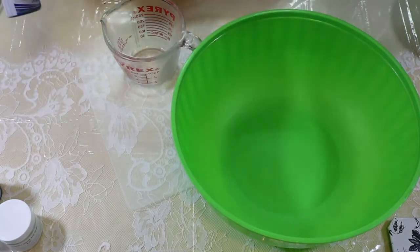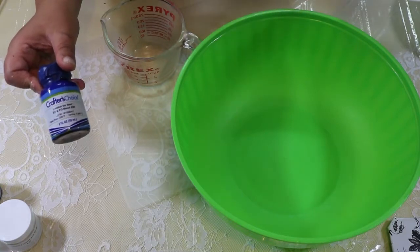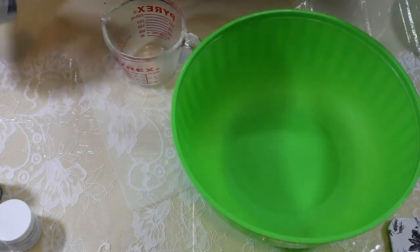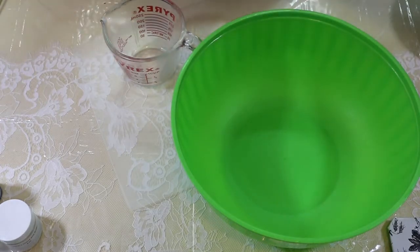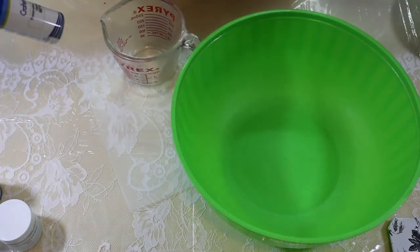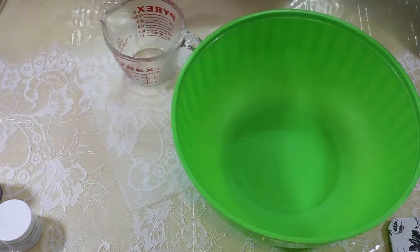And then this particular kit came with London for Men. It's an EO and FO blend. So that's going to kind of be interesting. I don't know that I have ever used an essential oil and fragrance oil blend before. I've kind of used one or the other. The other thing that you need to have is this preservative, water soluble. And I believe that just helps the shelf life of it.